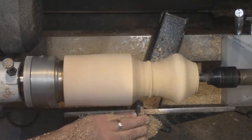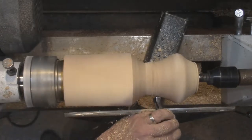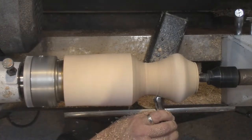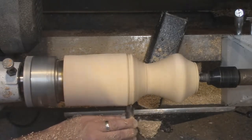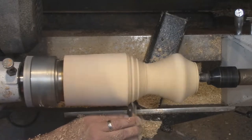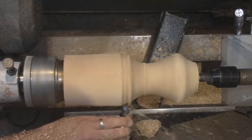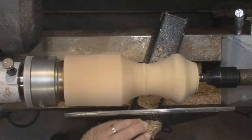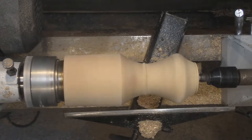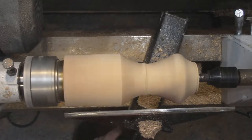It's what you're used to, what you're comfortable with. Although I always strongly encourage you to try new things, try different tools, experiment with them. You might not like them at first, and then you might find that they do something for you, okay? So regardless of what you have, that's why I like to change them up, because not everybody has a rack with $4,000 worth of tools in it.